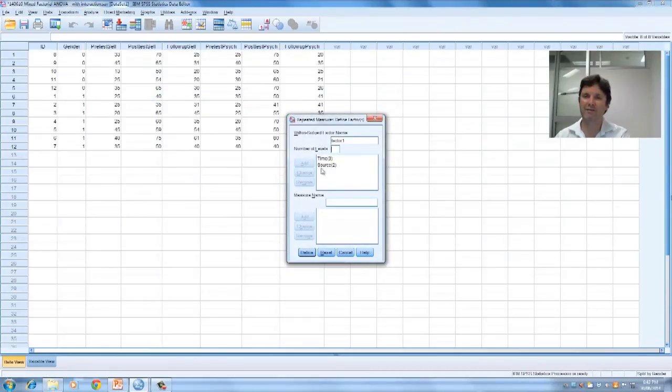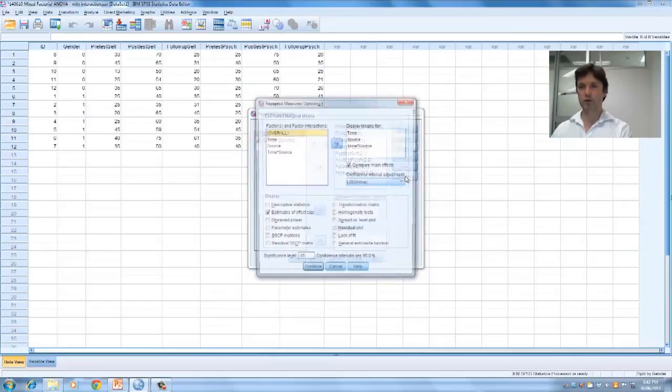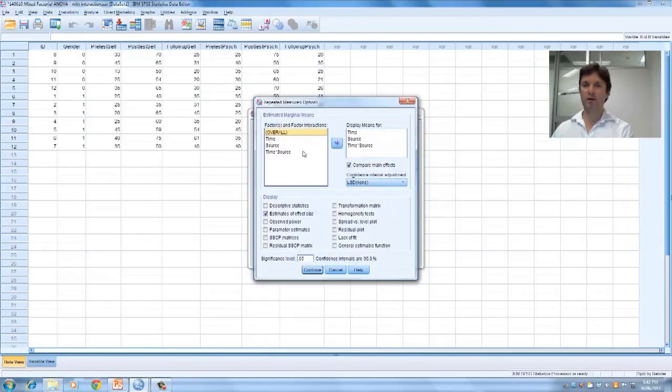You probably already have that sitting there simply because you've already done it previously in today's lecture. So let's just go Define, and all that will be set up already for you. Again, your options are probably going to look a bit like that. Make sure you've got time, source, time by source in there. Compare main effects, and probably one of the differences is to have the LSD, none.